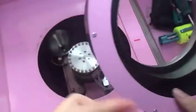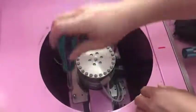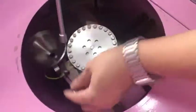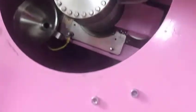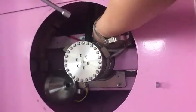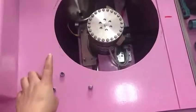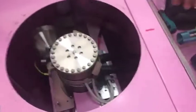Firstly, you need to take out our water tray. And you can see our furnace, this one. And then we will use our screwdriver to take out the four screws. Yeah, this one is one. Now you can see we have taken out 1, 2, 3, 4 for this one, and then we need to take out our furnace, and then I will show you.